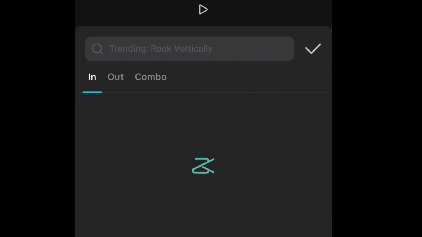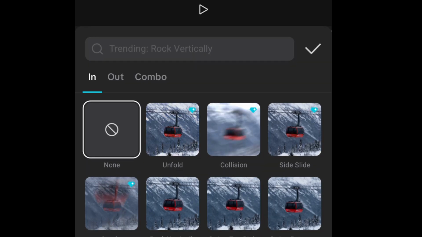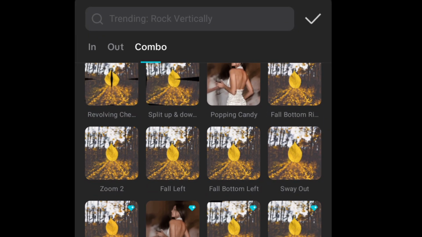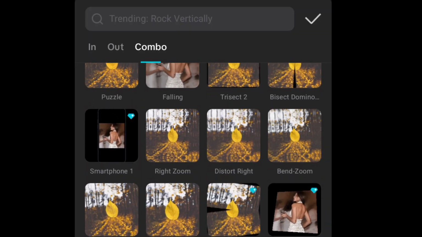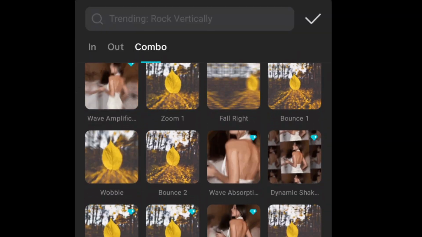And so we go to animations. Usually you don't want to do the in ones. I mean, you can sometimes do it. Depends what edit you're doing. I like to stick with this, especially for the intro. So I'm going to choose one. I like to do the bounce one. I don't know where it is.